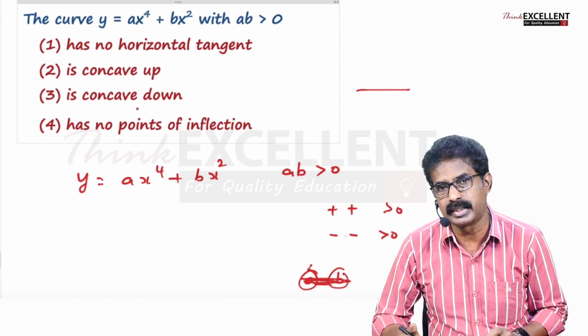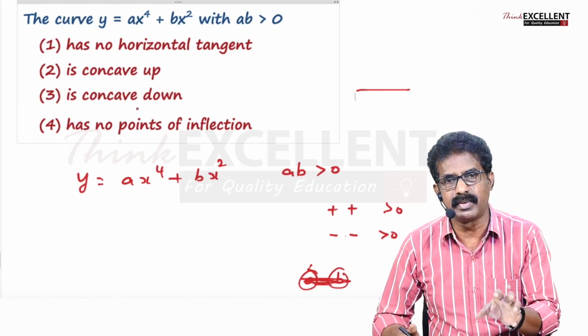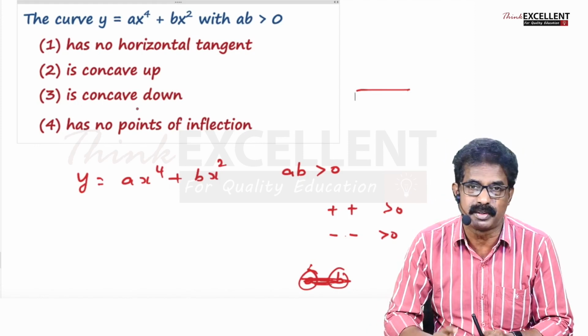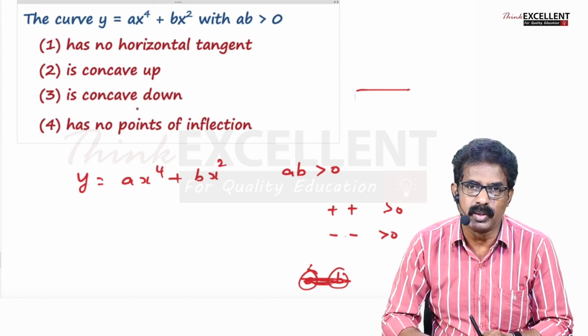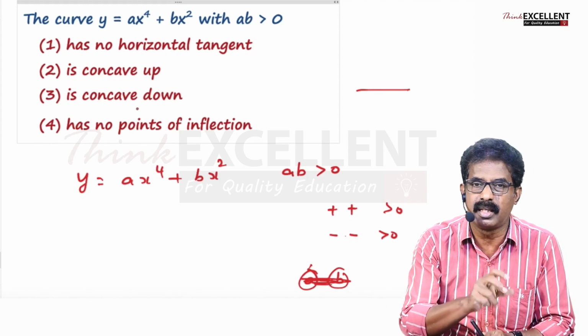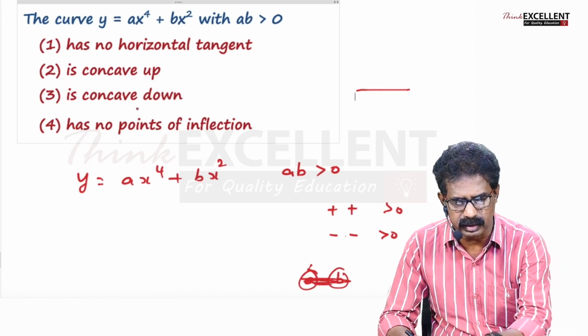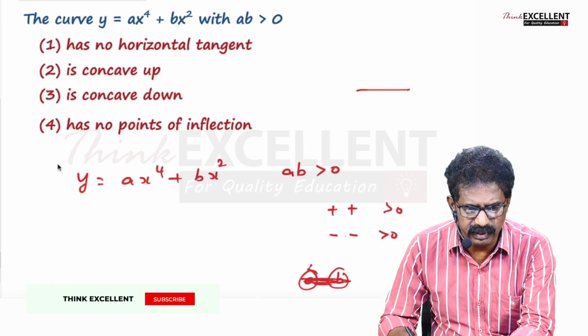Using concavity, you can say directly if a function is given to find concavity or to find point of inflection, you differentiate 3 times. You put second derivative 0. At that point, the third derivative not equal to 0 you have to get. Then you say there is a point of inflection. Okay, so these are some information. So let us differentiate 2 times.